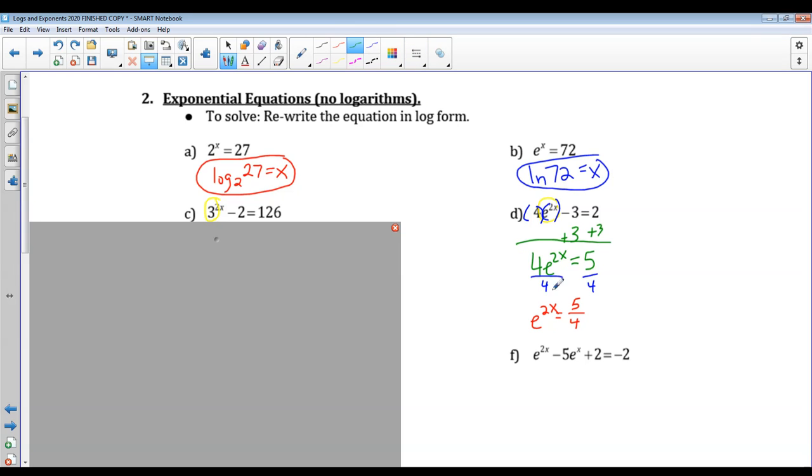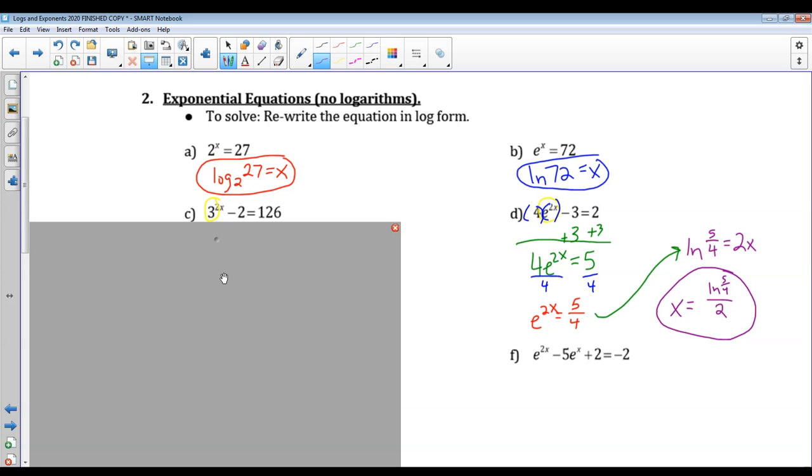All right, so I'm going to work up the side here. Now we can rewrite this. It's an exponential equation, so we can use logs to undo it. So we have log base e of 5/4 equals that exponent. We divide both sides by 2. We have x equals the natural log of 5/4 over 2. And that's as exact as we need to be. We don't need to go further than that. We could put it into our calculator and get a decimal, but I think that's a good place to stop.